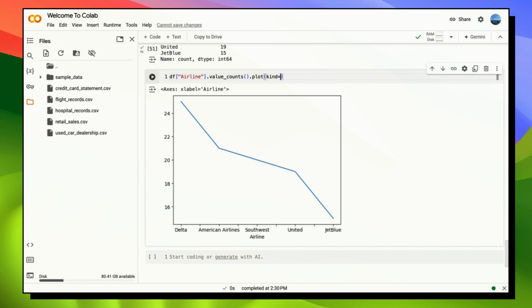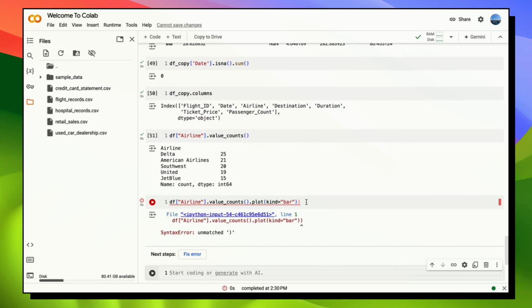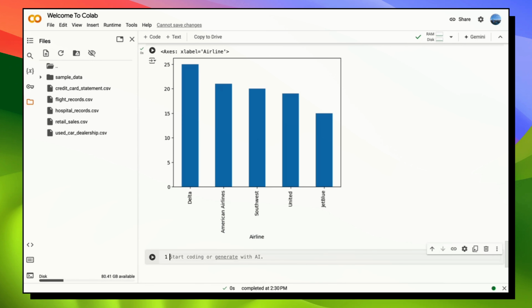Kind equals to bar. So one thing that we're going to be doing is we are going to start plotting everything, so that when we see these graphical representations, rather than just seeing data, it is going to be more intuitive.